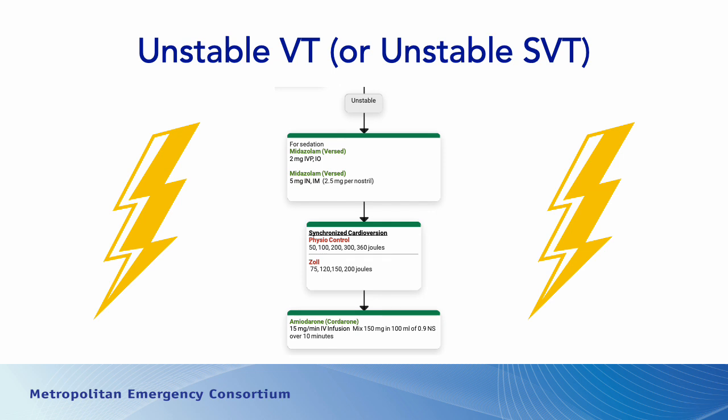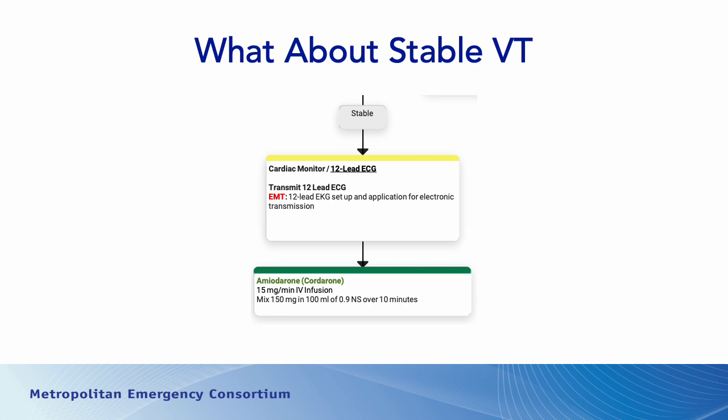If the patient's 140, 150 because they're bleeding out, we don't cardiovert. But most of our patients in this world are not having any cause of acute blood loss or volume loss. We can think about just cardioverting those patients who have an unstable arrhythmia. How about the stable? So if you look at it, our algorithm is pretty simple. We do a 12-lead, and we're going to give amiodarone at 150 milligrams over 10 minutes, and it's pretty straightforward.